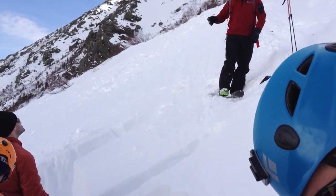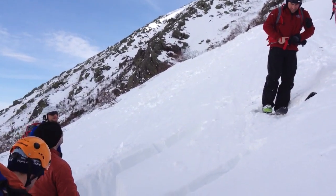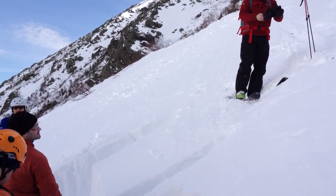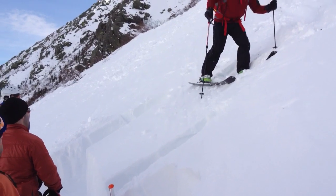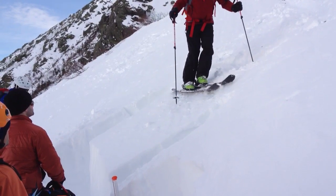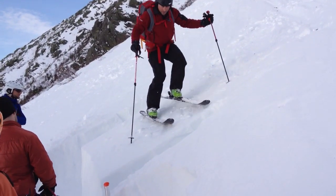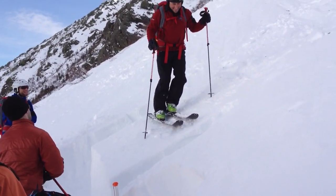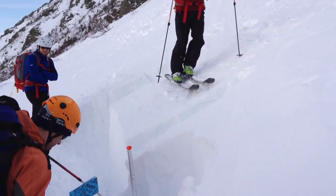We got one of those last when we were over on the little headwall. So what's the load for the next one? RV2. The skier approaches the block from above and gently steps down onto the upper part of the block, within 35 centimeters of the upper wall. Here's the upper wall. So within 35 centimeters of that, I want to be positioned on the top part of the block, not the halfway point. I just gently step down. So it didn't fail — that's an RB2.